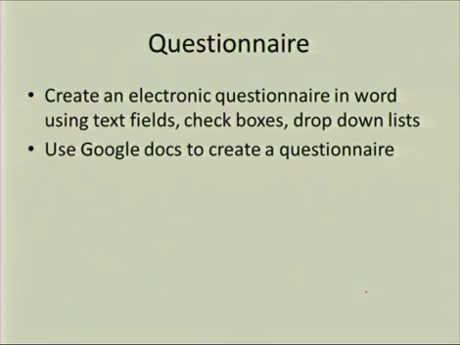So the first thing you would need to do, grade 12s, is create a questionnaire. Okay, and an electronic questionnaire. So you are going to create a questionnaire in Word, and you are going to use text fields, checkboxes, and drop-down lists. You can also use Google Docs to create a questionnaire.